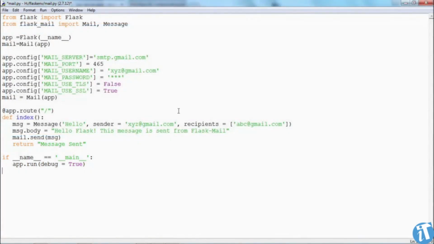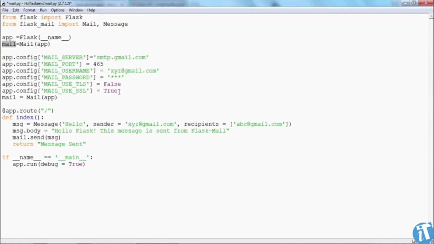And now this is the Flask application code. In the beginning, you have to import the Flask class from the Flask module. Also import the Mail and Message classes from the extension that we just now installed, Flask mail. Set up the application object, app is equal to Flask(__name__). This app object is the argument to the Mail class constructor. So this is the mail object of the Mail class.